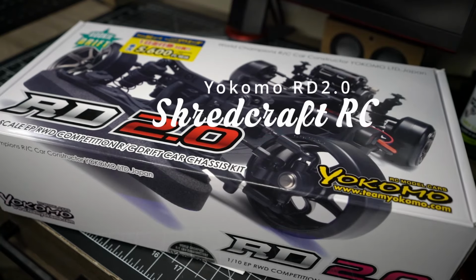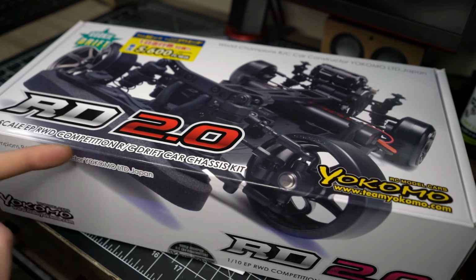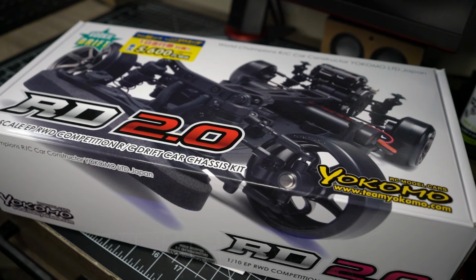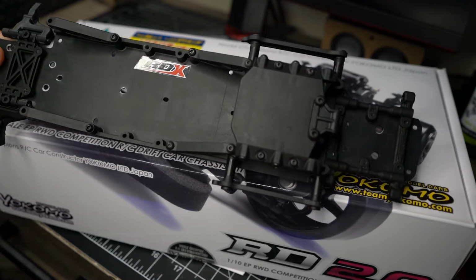I'm Cam, and today we are checking out the latest offering from Yokomo here. This is the RD 2.0 Rookie Drift. The goal being here to see if this is the next competitor to the RDX here.